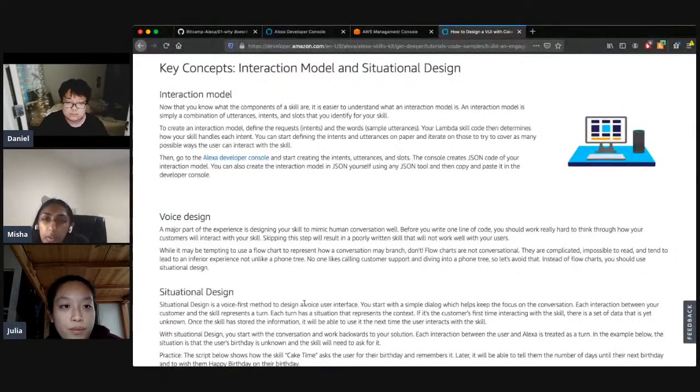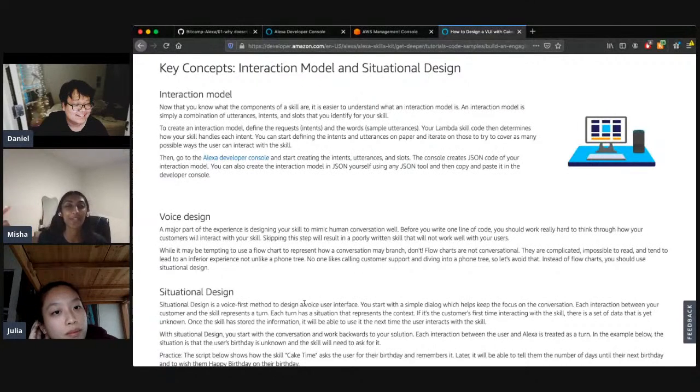So I don't remember reading this part. Direction model. Wait, so what are we trying to do? I'm kind of confused. Oh, so I just wanted to go through this module, which is talking about how to design the voice user interface, which we don't actually need to do for the tutorial since it's going to tell us exactly what it is. But I just wanted to go through the terminology in the beginning because they'll use that in the rest of the tutorial. So it's helpful to know what they're talking about.